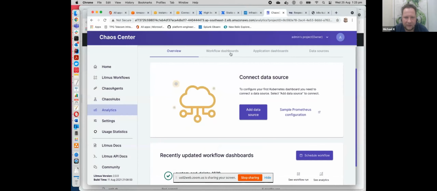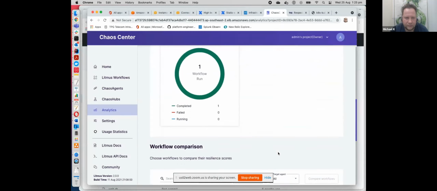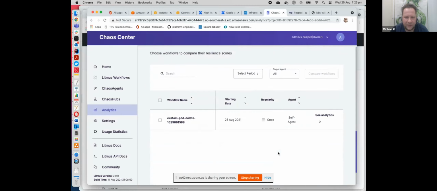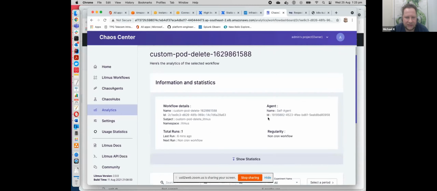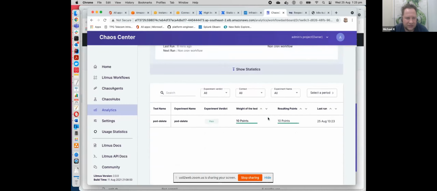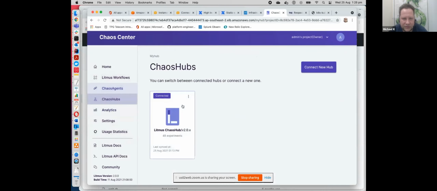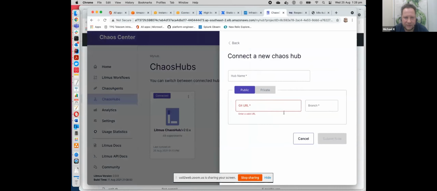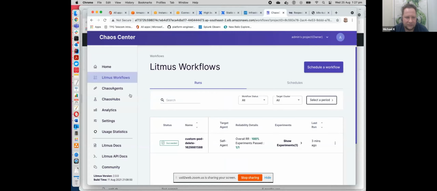And now I'll just go over some UI aspects like analytics and workflow comparison. You can observe your, so to speak, resilience journey for the organization, like how it's doing on a daily basis, especially if you schedule your workflows on a recurring basis. You can add your custom chaos hubs with more experiments.